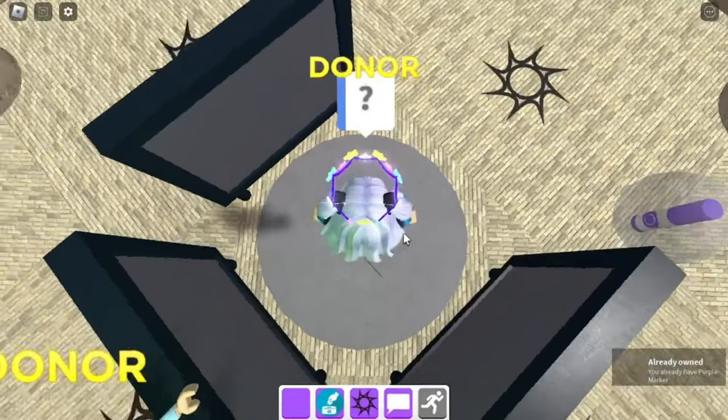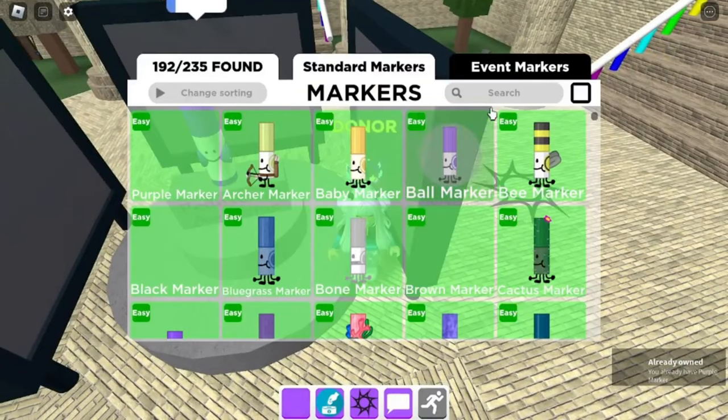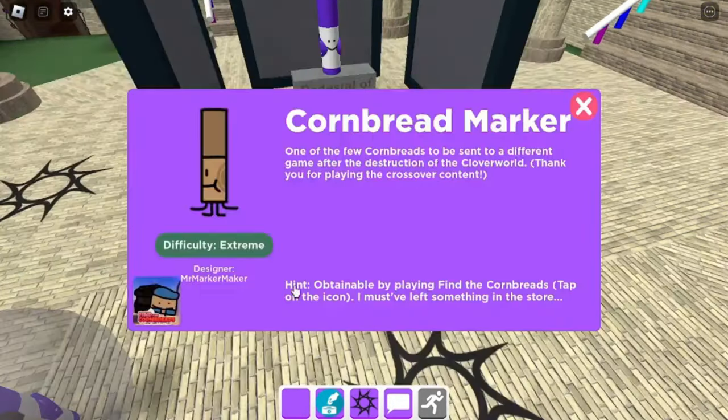Hey guys, today we're back to another Find the Markers Roblox video. And today, we're getting this out of the game marker called Cornbread Marker. So let's see what it says. Okay, so let's see here. Attainable opening. Okay, let's tap on the icon.